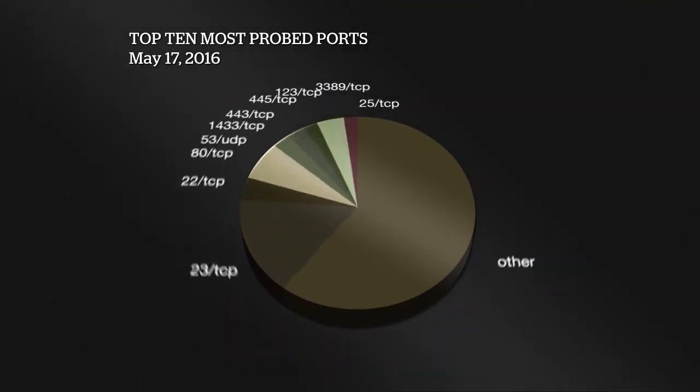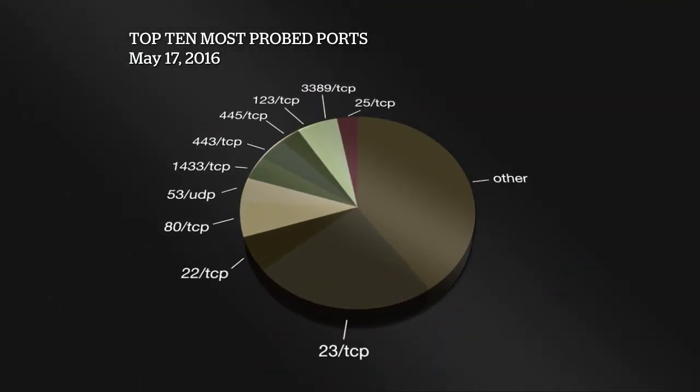The top 10 most probed ports for the week. Not too many surprises here. 23 Telnet is still reigning king. 22 SSH. 80 has bumped up 7 places. I would speculate this has something to do with an SAP bug that was released recently, which has to do with the invoke servlet. It's not really a new bug, but it's called attention to the fact that this existed. I think maybe DHS or US-CERT had a bulletin out about this. So anytime a new bug is released or at least brought back into the news, I tend to see an uptick in that. So that's what I think this one's about.